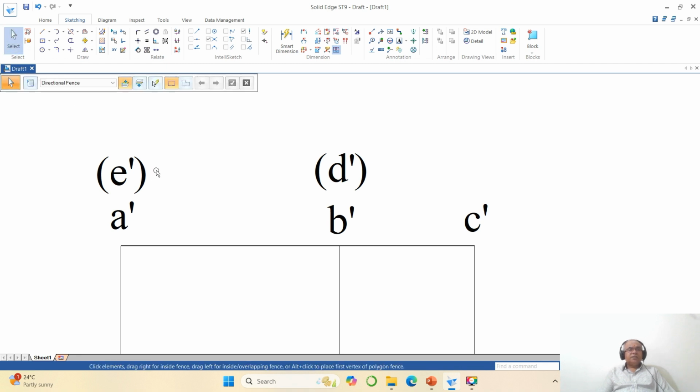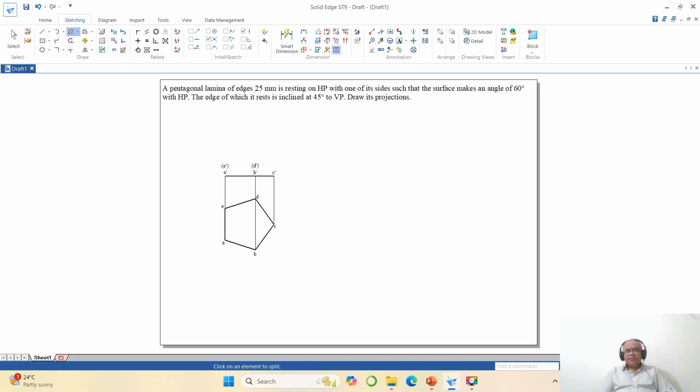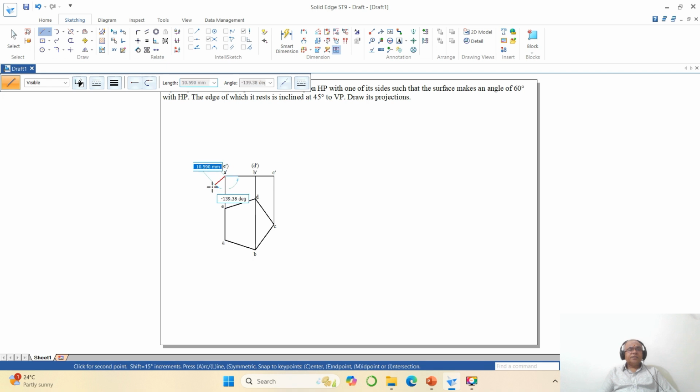Now you go to select, so now you split this line till here. This is how you can split the line. So what happens? You can select this line as different from this line. Okay. Then go to line. From this side intersection, you take this line here.